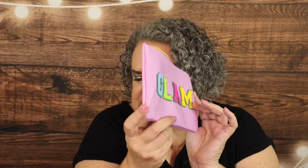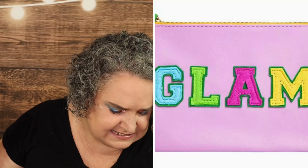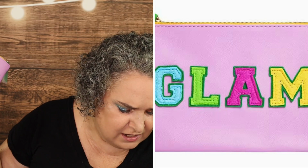How cute is this? We are getting ready for school. Little green tab here. Does say Ipsy on it. Looks kind of like a letterman's jacket. It even feels like letterman's jacket kind of material. On the inside is a yellow. Let's see what Ipsy says about this. So Ipsy says, what better way to get into the Ipsy spirit than with a varsity-inspired glam bag design. August bag features faux leather containing colors and hand-sewn patches to create a part of an all-team vibe. Plus, it's packed with all the beauty MVPs you need to ace your routine.